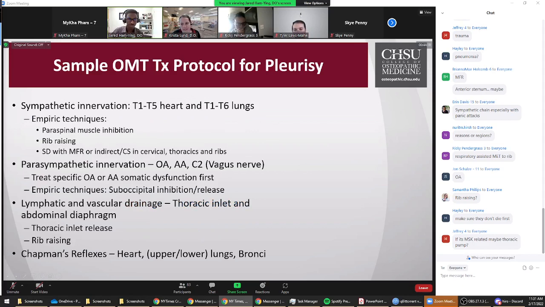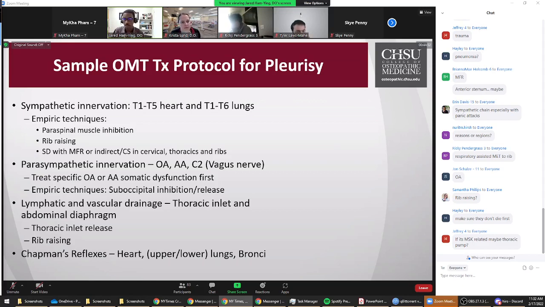So doing some of these viscerosomatics, pairing that either by doing it with paraspinals, rib raising, however you're going to want to target those, getting more OA for the parasympathetics, the suboccipital release, especially releasing some of the musculature surrounding the OA region in the top of the cervical and the lower capitis, doing some lymphatic and vascular type techniques for that thoracic inlet and abdominal diaphragm. Again, some rib raising can be useful here too. Before any lymphatic, of course, doing the inlet and then covering your Chapman's points as well. If you have time, throwing in some of those pumps can really help as well.